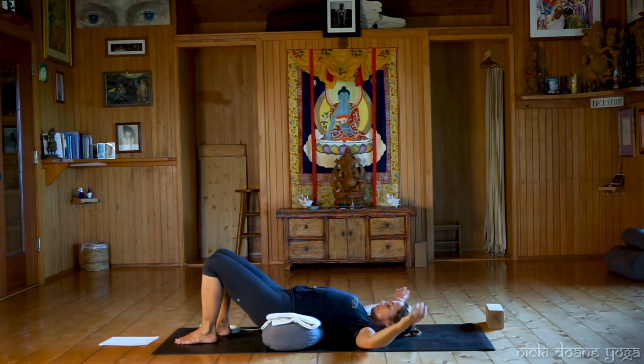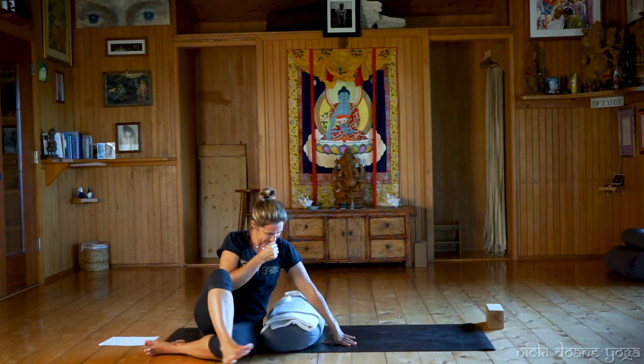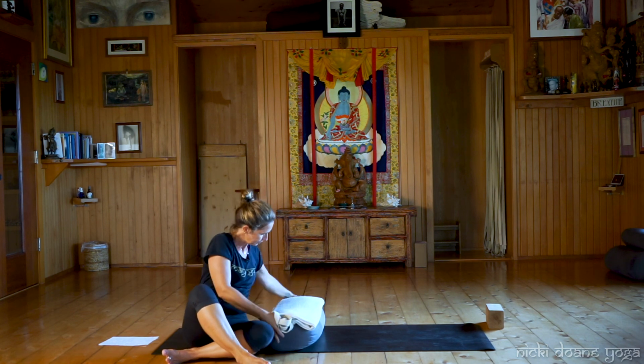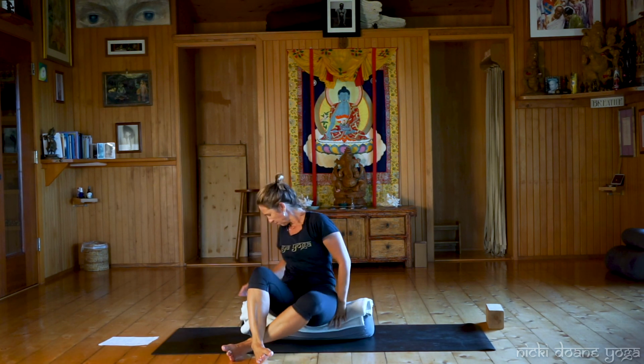Now to come out, bend your knees, feet on the floor, take your arms over your head and roll to either side to come off the bolster. Now press yourselves up from your side and find a comfortable seat. You can sit on the bolster, the blanket, whatever works. Just make sure that your hips are higher than your knees.